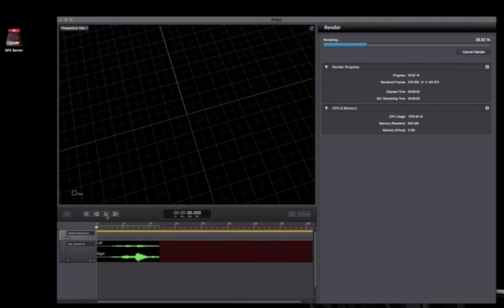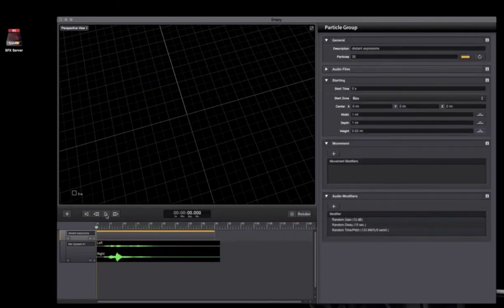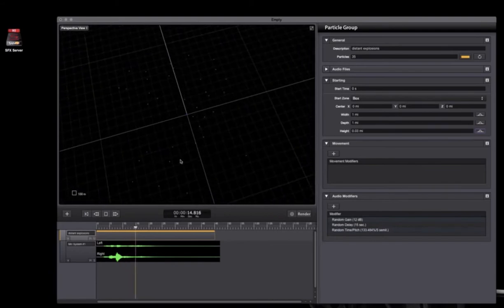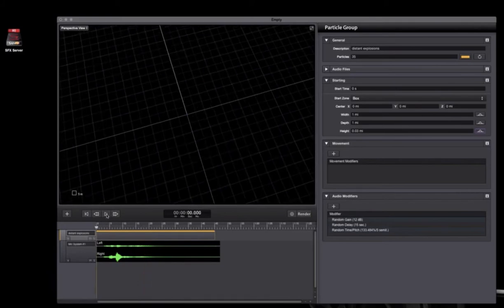Rendering it down now, these explosions should happen a little bit more in increasing intensity as the battle goes on. Yeah, it's really nice. This kind of distant battlescape.